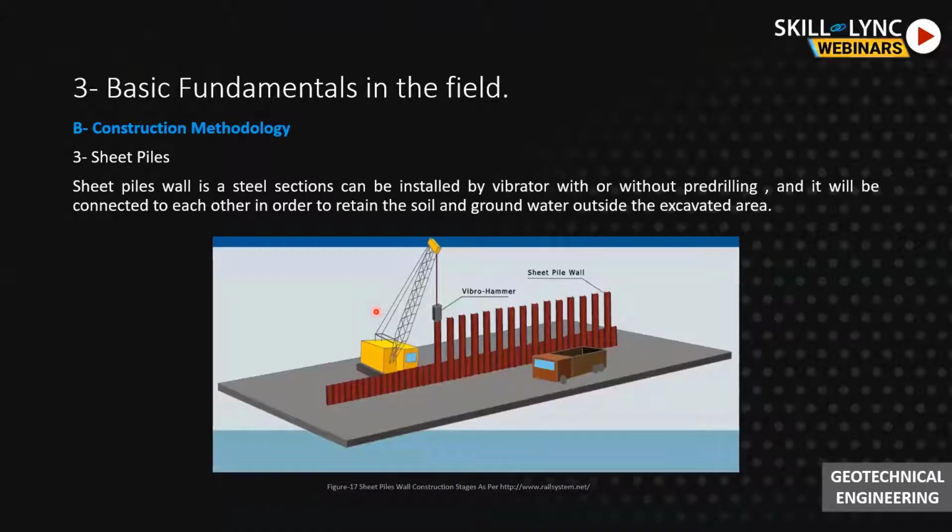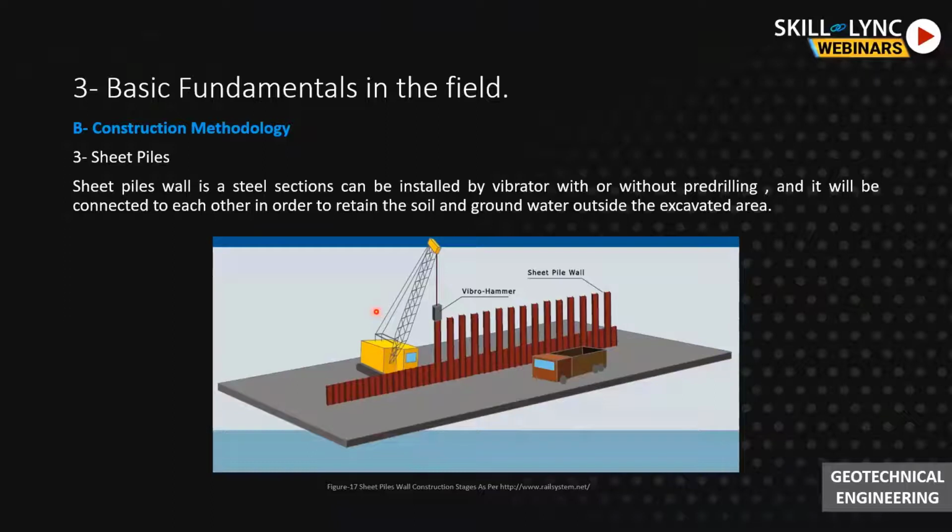The third type of shoring walls is steel sheet piles. Steel sheet piles are commonly used in infrastructure works if we have some local excavation, and also in some marine applications. So installing steel sheet piles is different from secant piles and diaphragm walls. The steel sheet piles will be installed using a vibro hammer, by vibration motion into the ground.